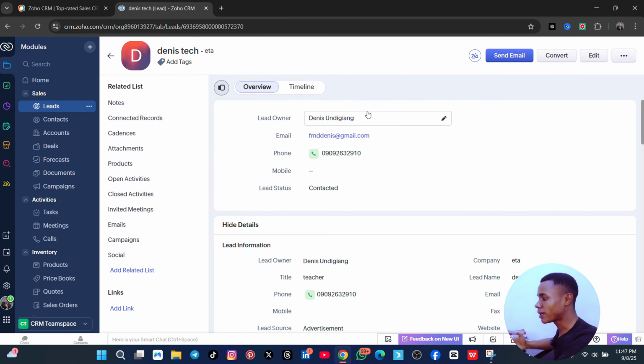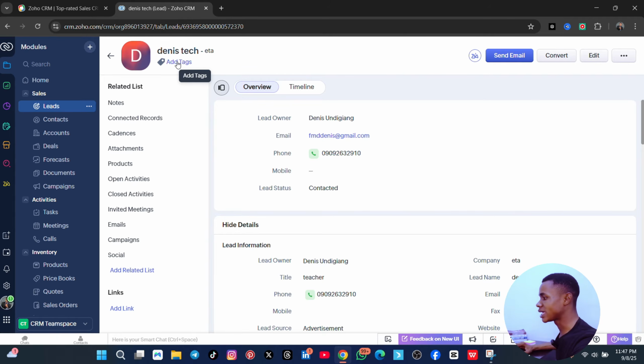Remember, Zoho is a platform where you manage clients. So since a lead is a client, and a contact is a client, I'm going to go to contacts as well. So you can see that it is here. So this is the information about me. If I had put a picture of myself, my picture would actually appear here.